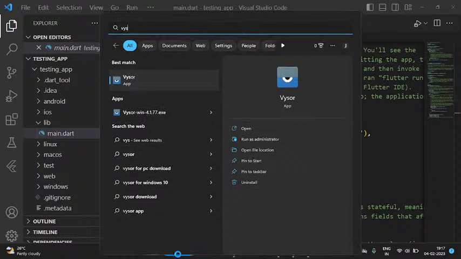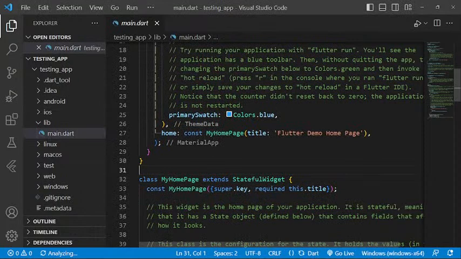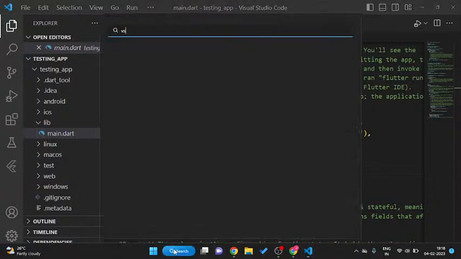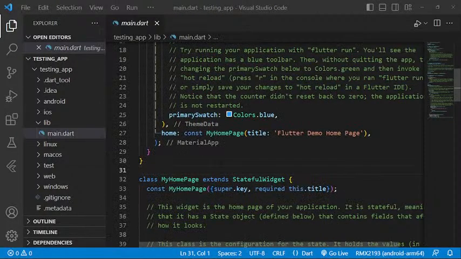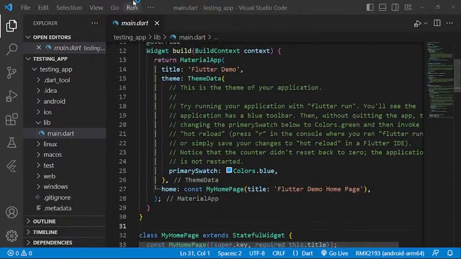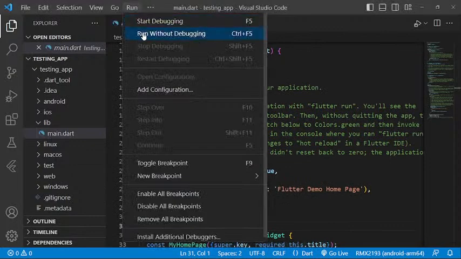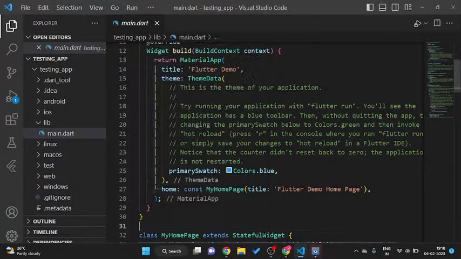Once you connect, it will show you to transfer files. Now you should not keep it in charging only mode. You should put it in transfer files because we are transferring our software, right? So you should put it in transfer mode. So now I will run this app. I will show you here how actually the default app will be. For showing this to you, I am using Visor. You can run the app by clicking here, run without debugging.